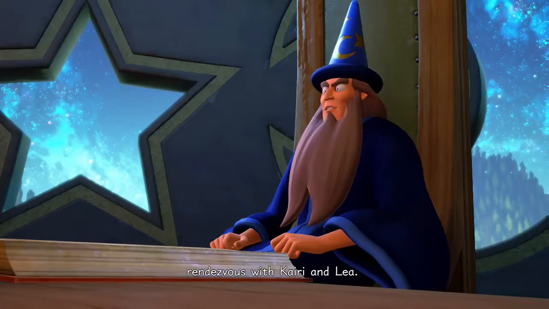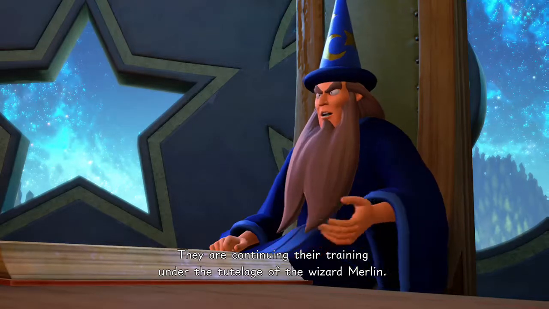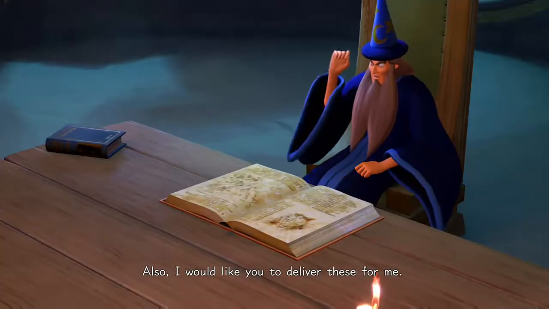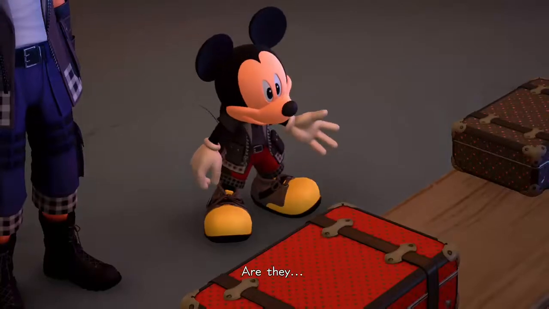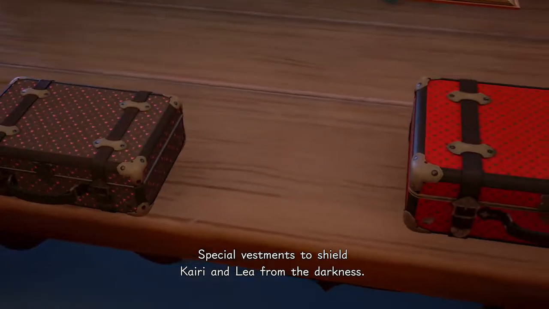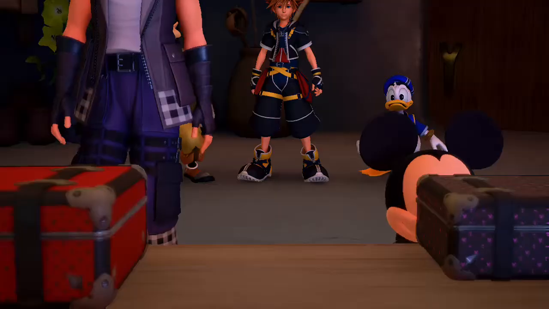In that case, rendezvous with Kairi and Lee. They are continuing their training under the tutelage of the wizard Merlin. Yes, sir. Also, I would like you to deliver these for me. Are they? Yes, they are the same as the ones I gave you. Special vestments to shield Kairi and Lee from the darkness.